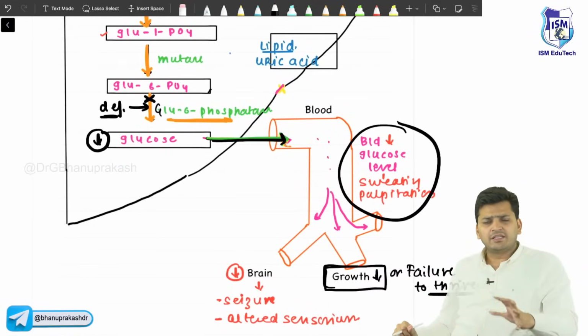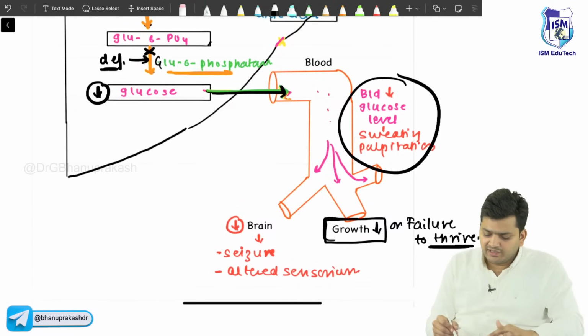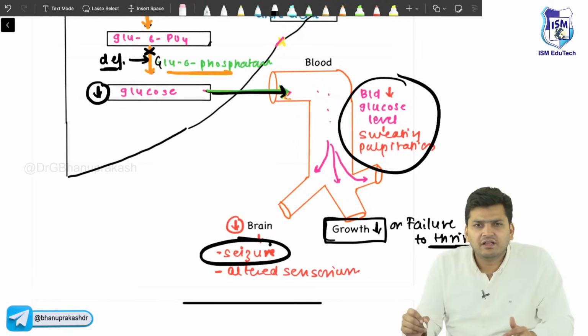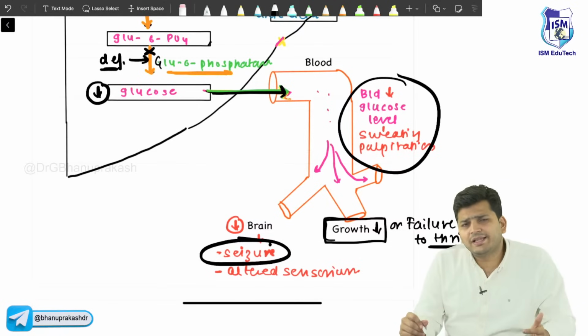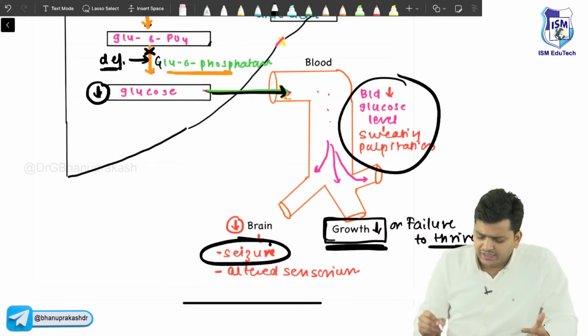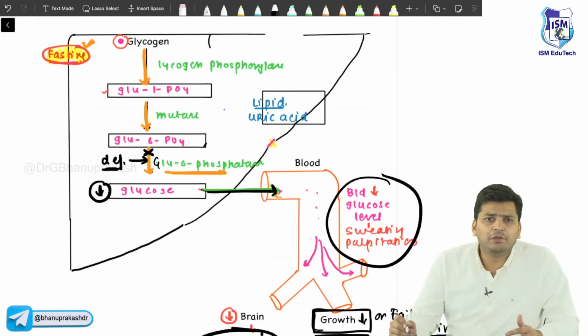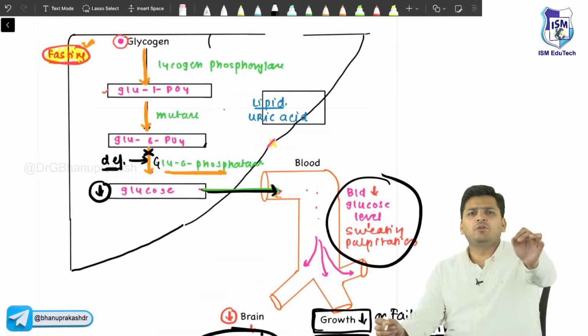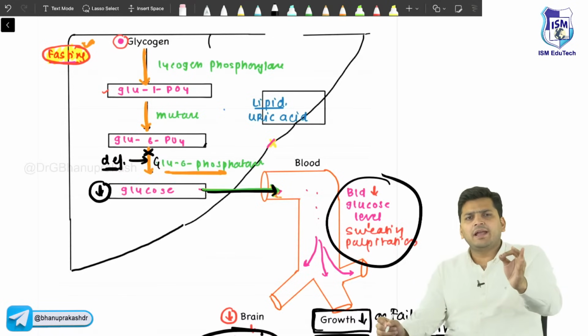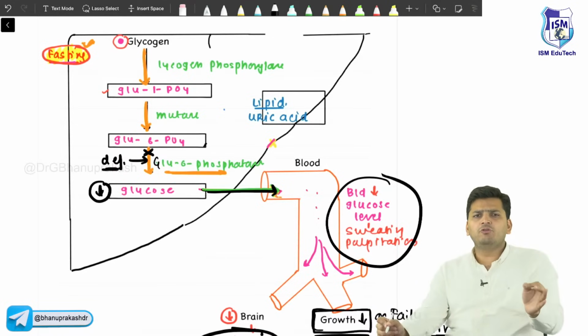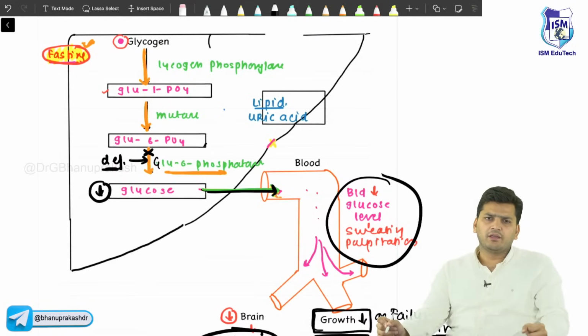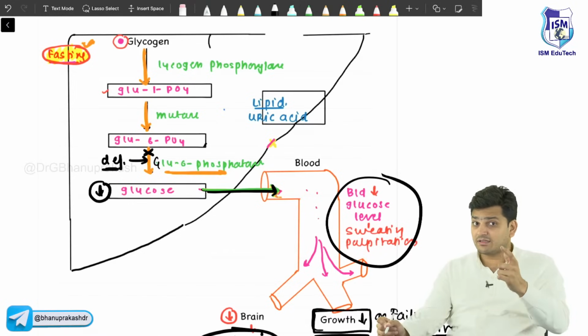The symptoms of hypoglycemia will appear in the child: sweating, palpitation, the child may go into syncope. If the sugar is very low, the child may have seizures. Because this child most of the time has low blood sugar, he might also have decreased growth. Von Gierke disease, how to diagnose? If they say there is a child who, whenever he skips a meal, goes into hypoglycemia, it is von Gierke. What are the additional things? This is what they can ask.